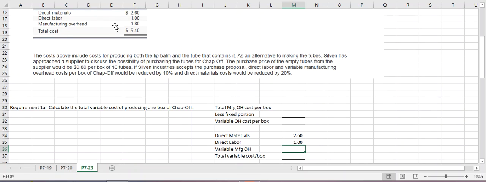That's where it gets a little bit tricky, because up here it says we have $1.80, but that's for overhead in general. So that would be fixed and variable costs. So our total manufacturing overhead cost for a box of Chap Off is $1.80. But we need to back out the fixed portion of that.